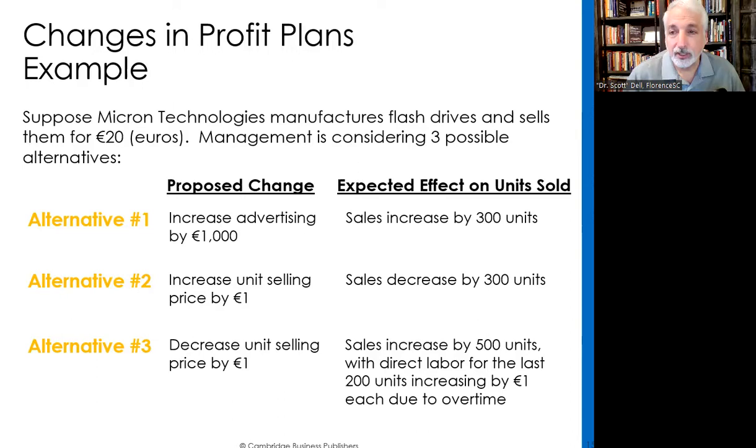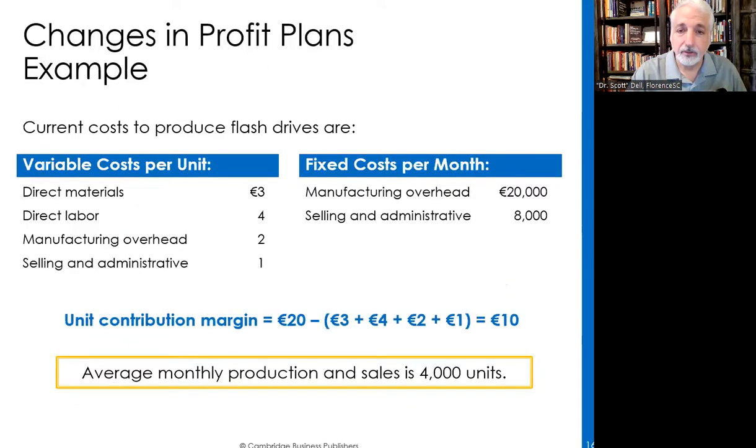Decreasing selling price will cut the revenue per unit, but if we can sell more units, maybe we can make up on volume. And by the way, you can never make up on volume if you lose money. If it costs us 21 euros to make this and we sell it for 20 euros, I don't care how many we sell, in that relevant range, if the cost structure isn't going to change, we're going to lose money every time. But in this case, we're going to see how much more money we can make with our three alternatives.